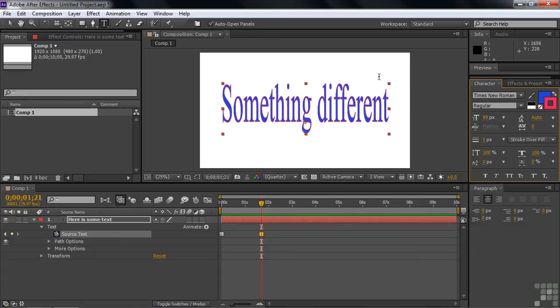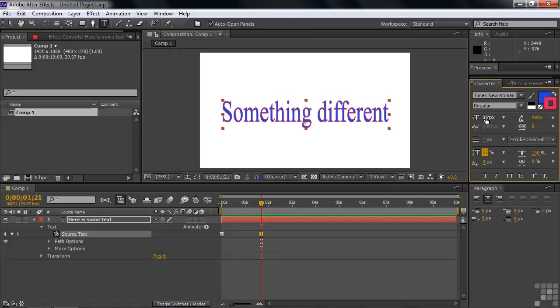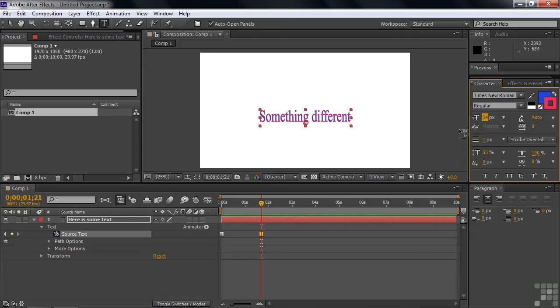Now, if I use scale on it to change the size of it, that won't animate. That won't be part of source text. It has to be a characteristic over here. So I'm going to make it shorter by dragging it down that way. Maybe changing the font size this way as well. Now I'm going to change it to, instead of center alignment, left alignment like that, okay? And change the font too.